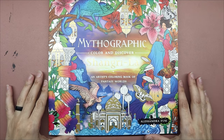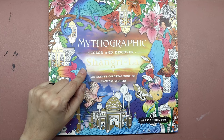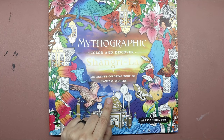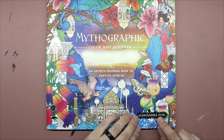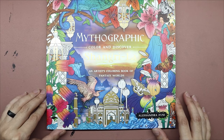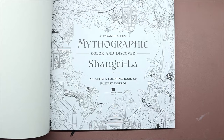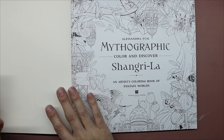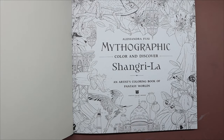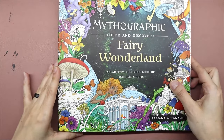And yeah, so this is Mythographic Color and Discover Shangri-La, an artist coloring book of fantasy world. And it is by Alessandra Fusi. If I butcher that, I am very, very sorry. So as per usual, it is the same square size as the other Mythographic books.